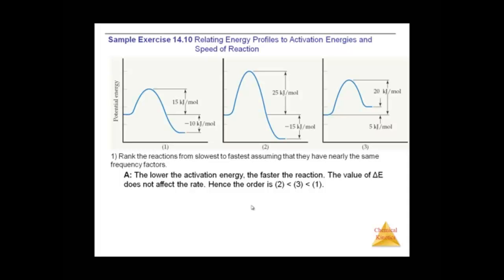Okay. What if we looked at the reverse reaction? Okay, let's rank those. So let's see, I have to go from here to here. That's going to take 25 here. Here I've got to go from down here. This would be my reactants. This would be my product. It's going to take 40 kilojoules. And here, my reactants are here, and I need to get up to here. That's only going to be 20.